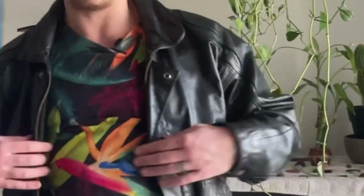This method works the best if you still want to have it open up, and if you bind using trans tape or some type of safe taping method, so you can just put things down to the side. If you're trying to help your hip dysphoria and your chest dysphoria with this method, just think of it like onions, right? Lots and lots of layers, and it's all ready and open, and it doesn't get necessarily too hot. I know this summer, depending on where you live, it's gonna get kind of hot, but lighter jackets work well.